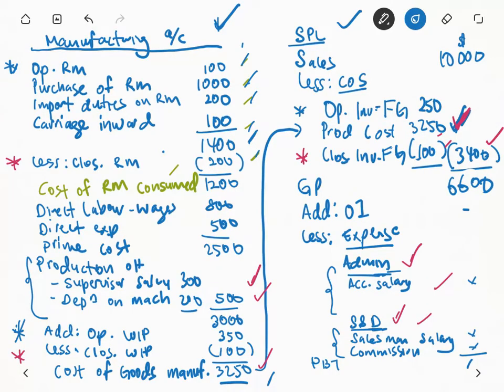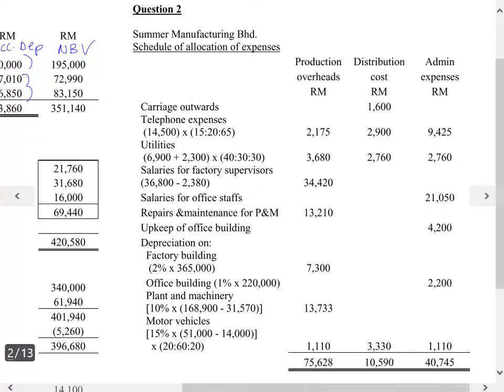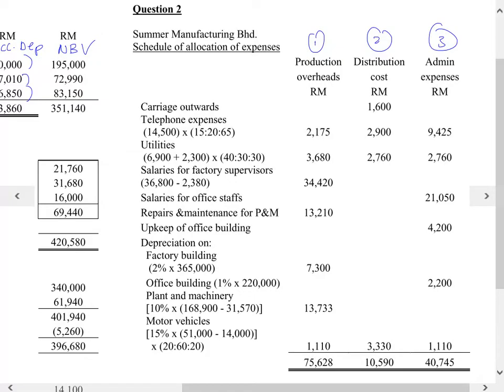Can you see I do it here, here and here. So if the list goes on and on and on, you need a lot of space, right? So how much space do you need? Don't know. So as part of working, we transfer this one, and this one to our working here. Production cost, distribution, and admin. Any cost that needs to be included here, we do it here in our allocation expenses.